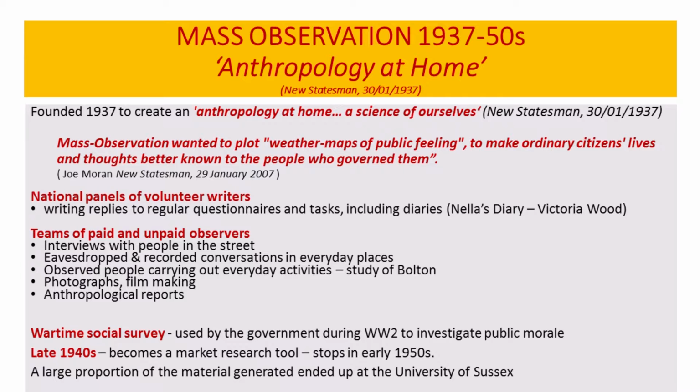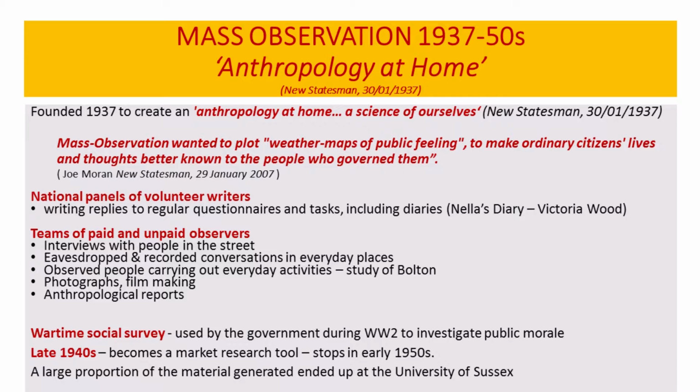So what this group of individuals that set mass observation up in 1937 did was they recruited different people. They recruited a national panel of volunteer writers, and they set these volunteer writers tasks, asked them to answer questionnaires, and asked them to write diaries as well. Some of you might be familiar with Nella's diary, which was televised and starred the late and lovely Victoria Wood. They also recruited teams of paid and unpaid observers.